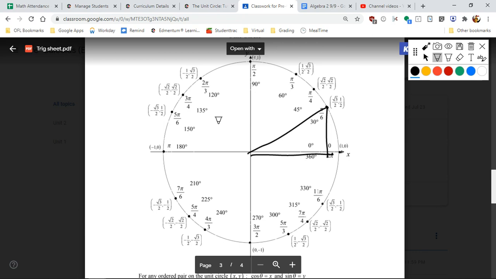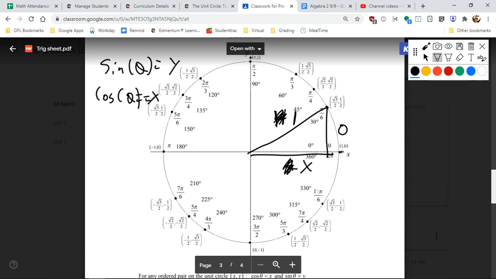So one way to remember the unit circle is sine of whatever degree we're talking about is equal to its opposite over hypotenuse. But if the hypotenuse is 1, then sine is always equal to our y value. Cosine is always equal to our x value because it's the adjacent over hypotenuse. But the hypotenuse, again, is 1. So if this is always 1, and our adjacent is always going to talk about the x value. So that's a quick, easy way to remember the x and y values.